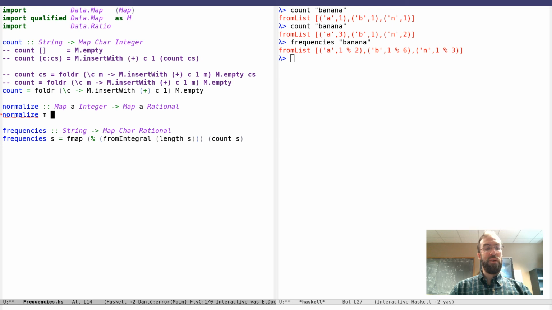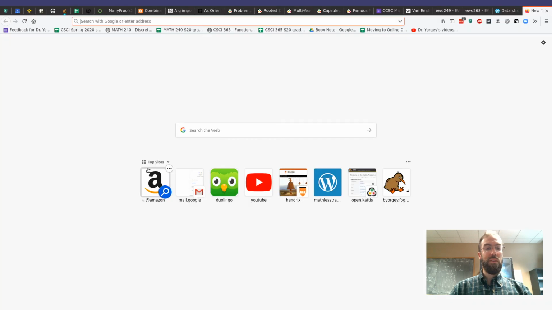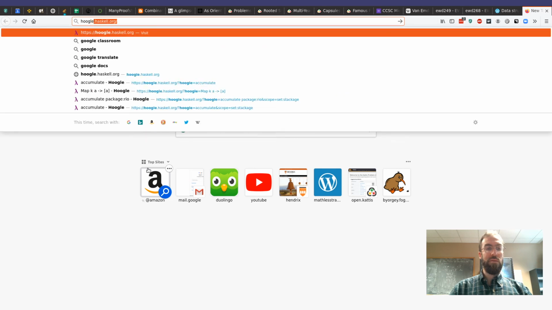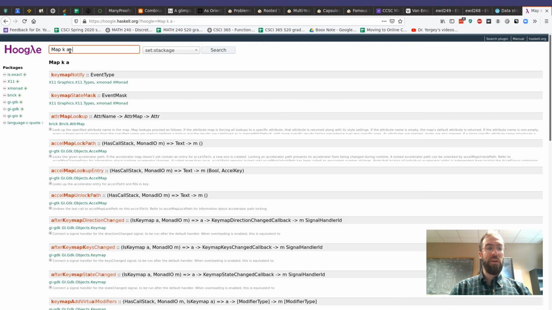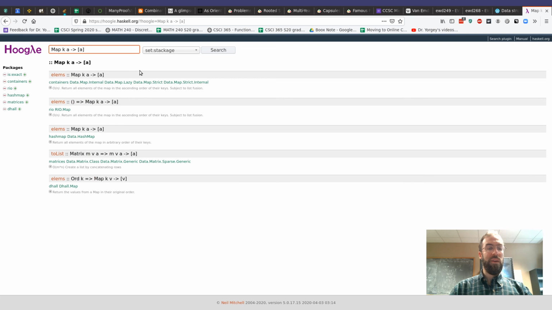So one thing we could do actually in this case, let's go to hoogle.haskell.org. I don't know if I've mentioned this before, but it's a nice little tool. In particular, I want a way to get all the values out of a map. So I can say, is there a function of type map k a to a list of a? And yes, indeed there is.